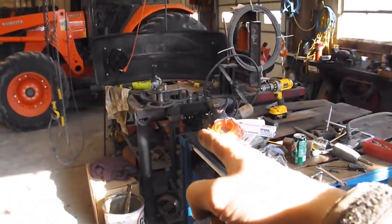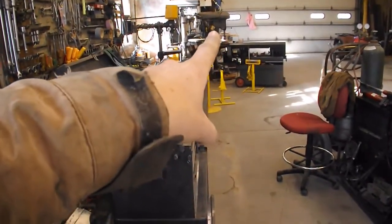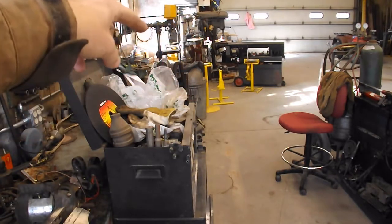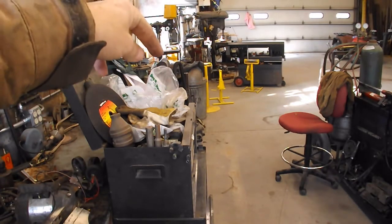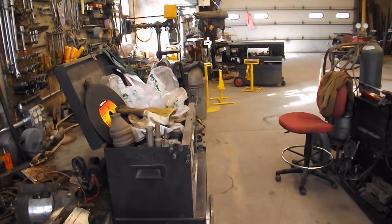This big square table here is going to get moved down to where the big Atlas clothing drill press is, and the Atlas clothing drill press will get moved down here to where the Atlas lathe is sitting right now, and everything will kind of get moved around. So I really want to spend the rest of the day doing that.